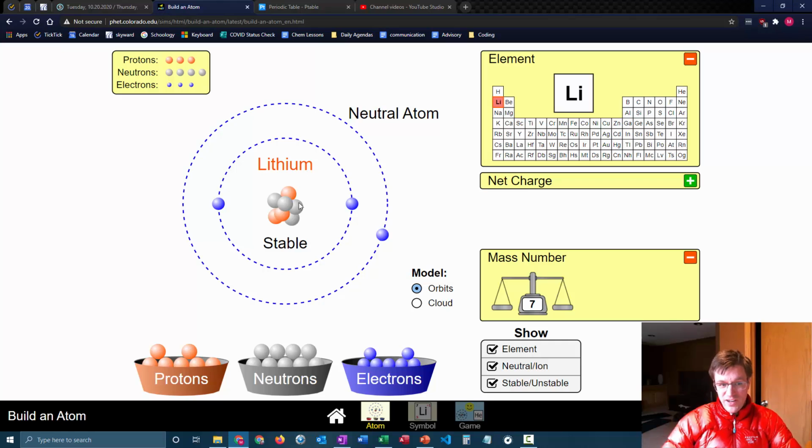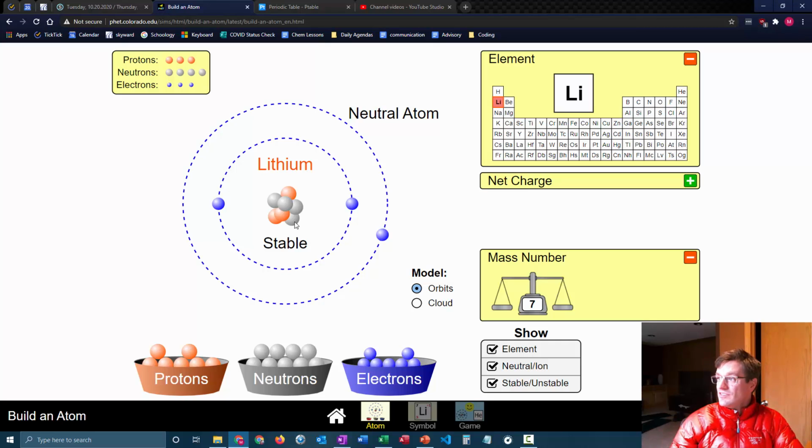You see, this is just one atom of lithium, but in real life, when we go out in the world, there's quite a lot of lithium deposits in China, also down in Bolivia. So you can go to lithium mines and you can dig in the dirt, and there's actual lithium down in the dirt. And that's where your batteries come from for your phone. Okay, where's my phone? So in here is a bunch of lithium because we can make batteries out of this metal. Well, some of the atoms of that lithium have 3 neutrons, and some of the atoms of the lithium in there have 4 neutrons. It's a mixture, you see.